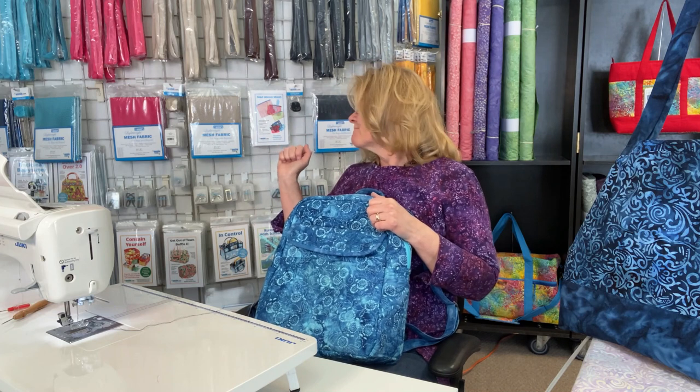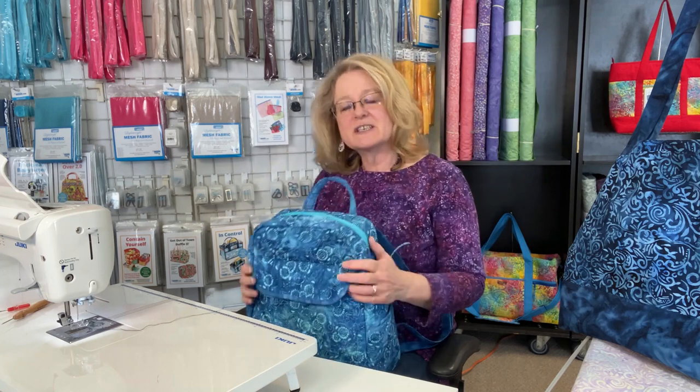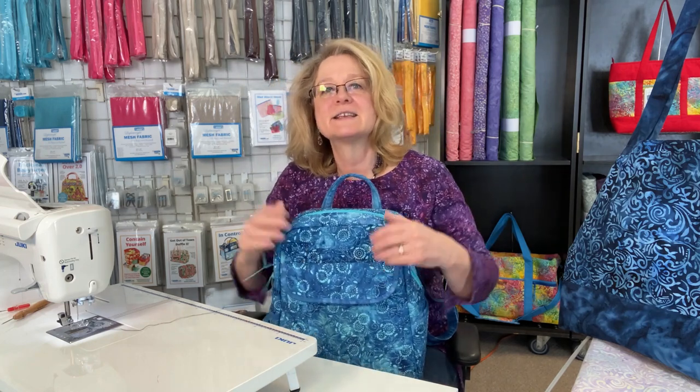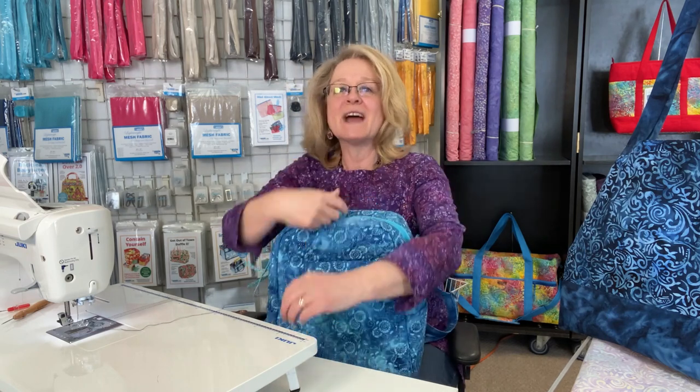And so it will take a little bit of time to get more of our canvas fabrics out there with the project kit. So I've got some ideas on how to make it a little bit easier for you to select what you want and how to add all the mesh, the fold over elastic, the hardware, the snaps, the magnets, the everything, just to make it more, I guess, kittable for you. And so stay tuned for that. But I have a question for you all.